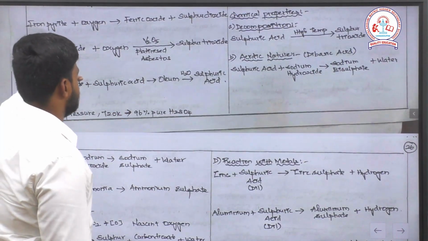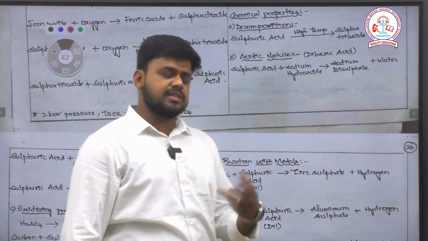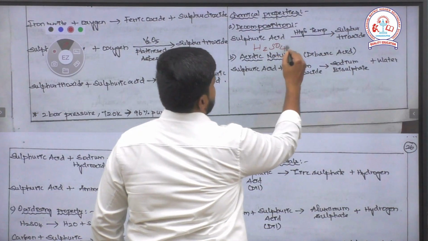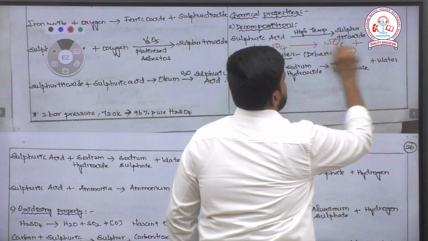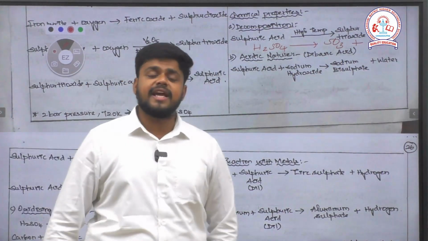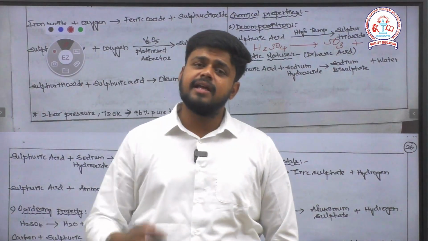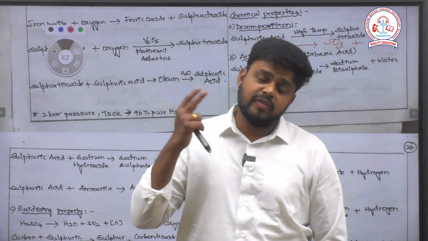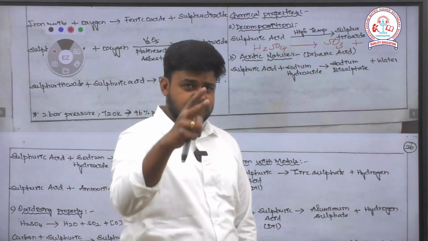Then the decomposition reaction. See, sulfuric acid is quite stable up to a particular temperature, after which it starts to decompose to give sulfur trioxide. H2SO4 at high temperature gives sulfur trioxide plus water. So the equation is balanced there. Then the question can be asked, show that sulfuric acid acts as a dibasic acid. Dibasic acid in the sense that it has an ability to react with 2 moles of base, whether it's a Lewis base or sodium hydroxide or potassium hydroxide, whatever it is. So 1 mole of sulfuric acid reacts with 2 moles of the base.